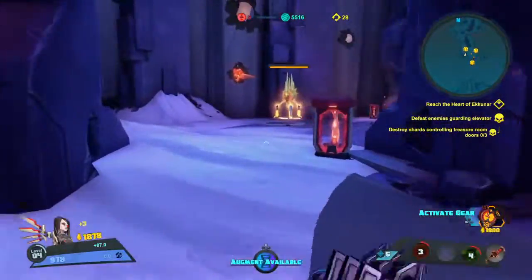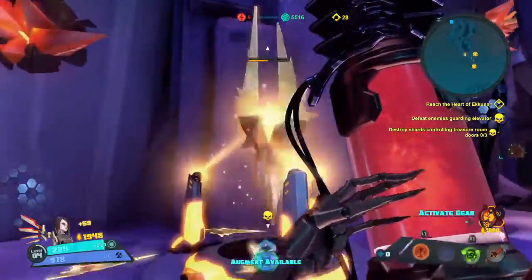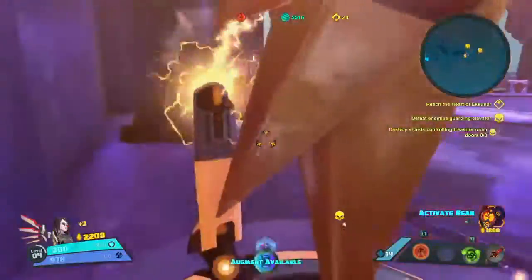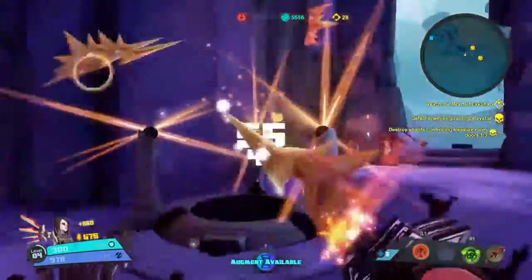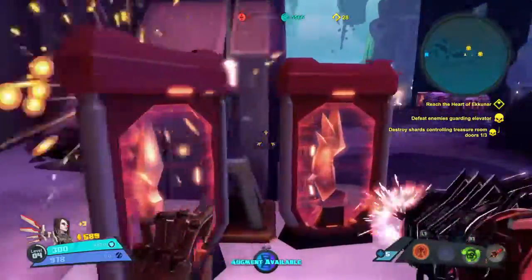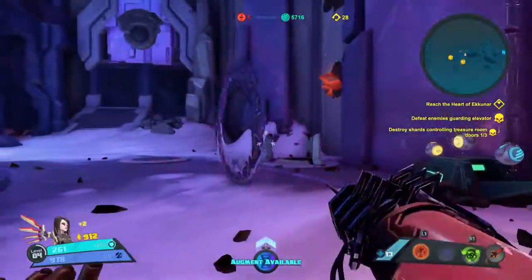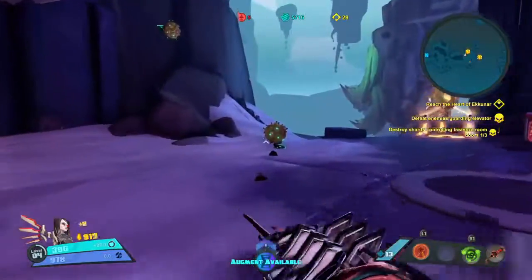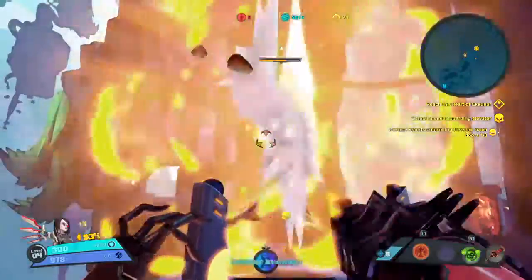Okay, there's the shield. Let's break this thing. Probably it's gonna open something. If we can do this, that's nice. Oh god! Get off of me, you monster! Where's the treasure room, though? Okay, destroy shards controlling treasure room doors. Okay, yes, that's what we want.